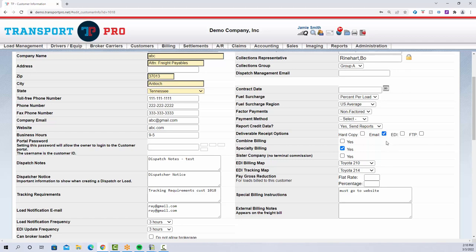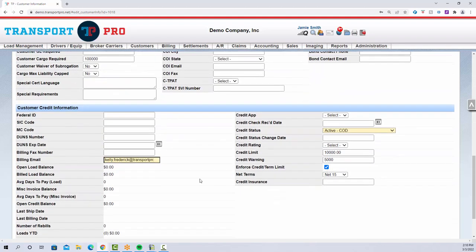If you bill this customer directly and this customer requires a hard copy of the billing packet, then you'll check hard copy. Billing email. So if you are billing this customer directly via email, then you must enter a valid billing email as well. This tells the system at the time of billing to send the packet to this email. You can enter multiple emails separated by a comma if needed.